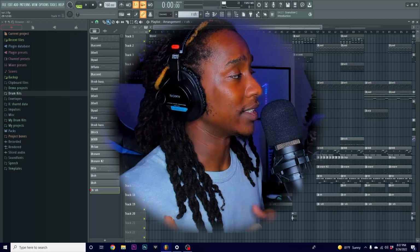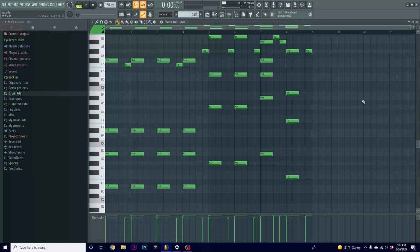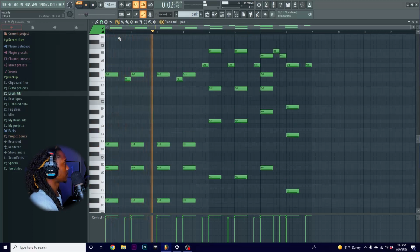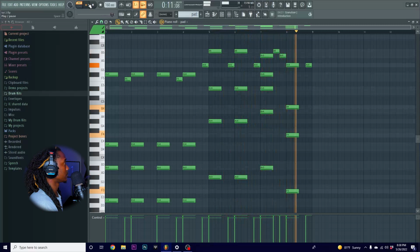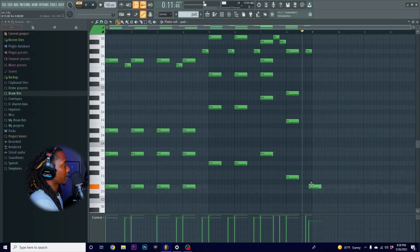So let's go ahead and get into this tutorial. The first sound that I used was this ambient lead, and here you go, the pattern that I created. Now I'm going to show you how I created this. So what I did was create a minor chord over here. Okay, that's my minor chord.